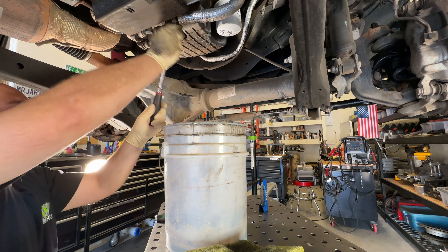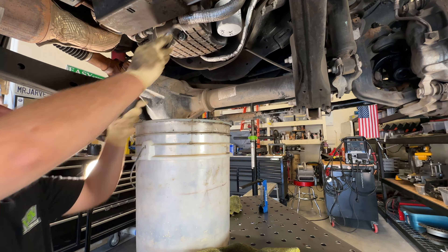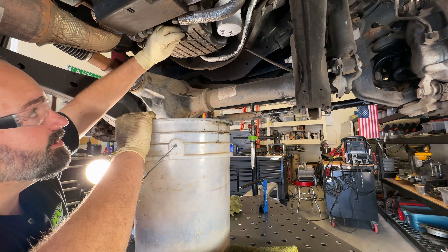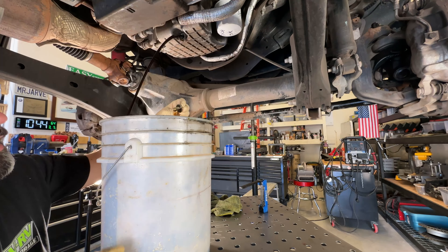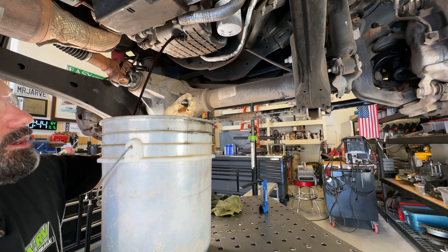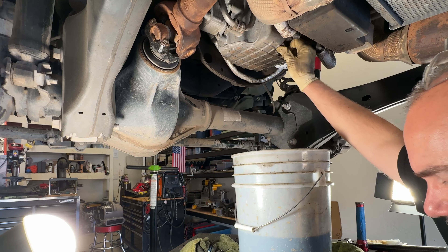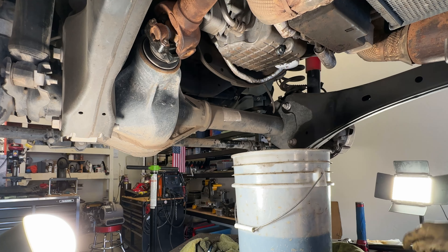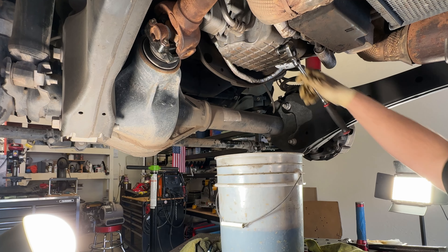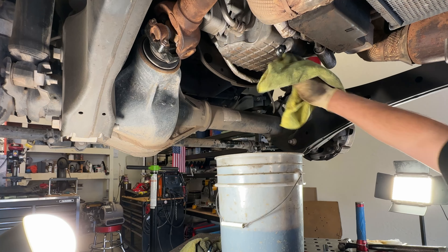The drain plug — I was like, oh, it must be a 13. A 13 is kind of loose. I thought everything was metric now. Who still uses standard? What is up with that, Ford? Half inch fits perfectly — nice and snug. The 13 mil was loose. I like to twist until I feel it's totally loose while applying pressure, that way I can pull it out of the way. Our drain plug has an integrated oil seal, so if you need a new seal or it's damaged, you're going to need a new drain plug. It doesn't appear to be magnetic either. One eternity later, we can put the drain plug back in. This drain plug does have a torque spec — somewhere between 19 and 20 foot pounds, I believe. I go tight plus some. This does not have to be so tight it's holding the pan together. All we're doing is sealing the opening — please don't strip out your aluminum pan.